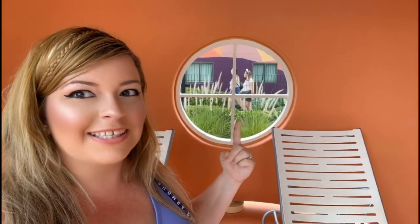So these cabana-type things back here look like cones, but they're really cabanas. Those are free, first come, first served. It's just two lounge chairs, but super cute. Look out the window, that's really the side of the hotel. It is covered, but there's a small hole up there, so it's not really going to provide that much coverage from the rain. But I just feel like I'm in a cartoon right now. Just look how cute that looks. It looks so fake, but it's not. See the people walking by? So cute.